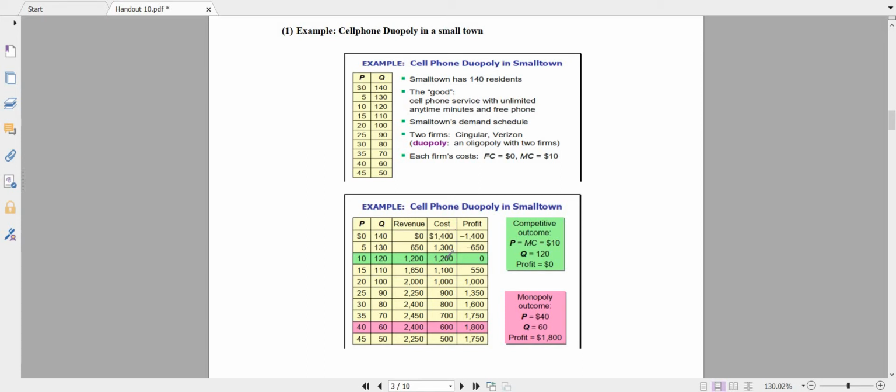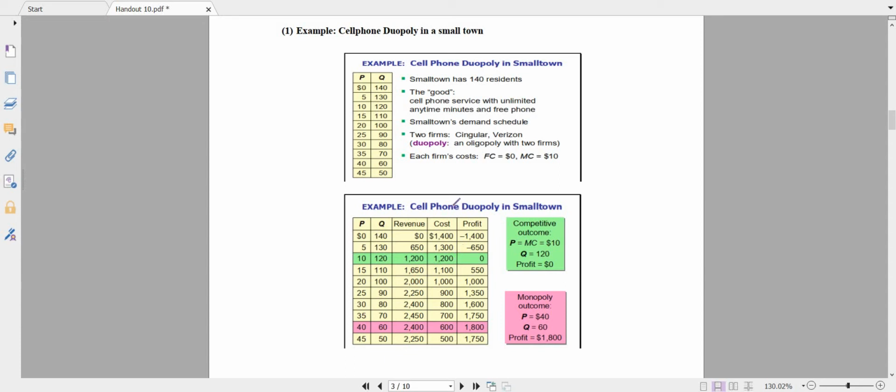And in the next column, we have the cost, which has been computed using this information here, that marginal cost is equal to 10. So you can see that when 140 units are being produced, there is no fixed cost in production, but there is a cost attached to each unit of output which is being produced. So if you're producing the first unit, the additional cost that you incur on it is $10. Hence, if you're producing 140 units, the total cost on these 140 units will equal $1,400. Similarly, as Q decreases to 130, you can work out that the cost associated with it is going to be $1,300 and so on.